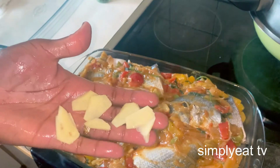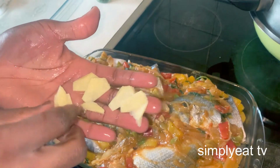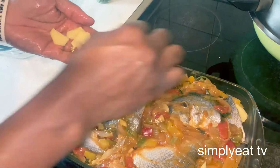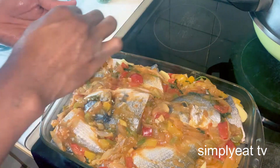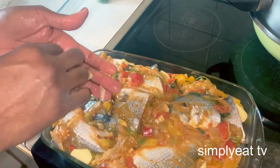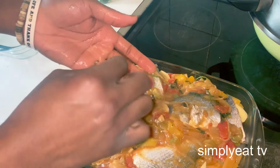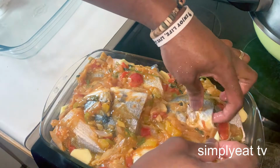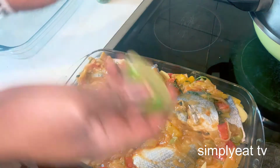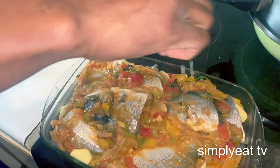I just decided to add a bit of ginger. So I'll just slice them. I'll just put them like this. Maybe one in there and the other one. And also I've got the lime that I'm going to squeeze.